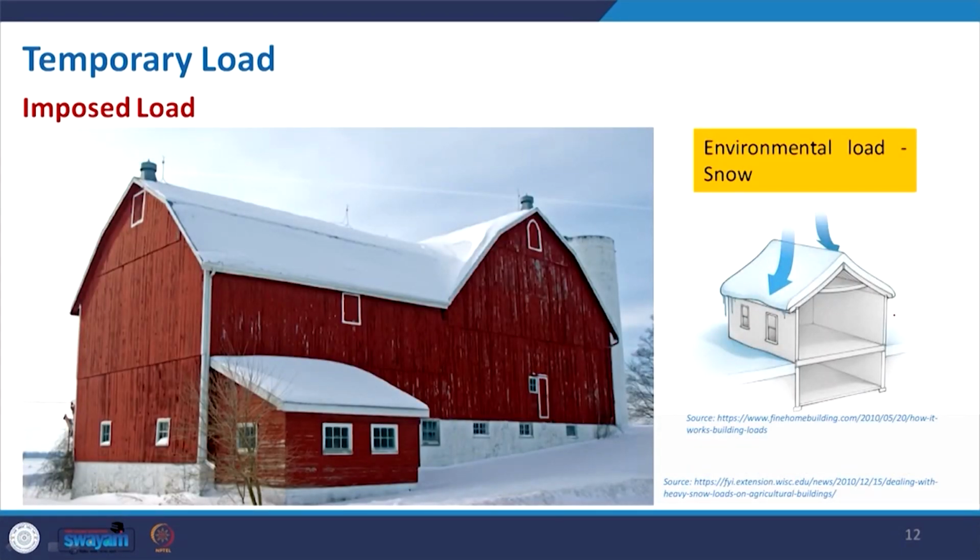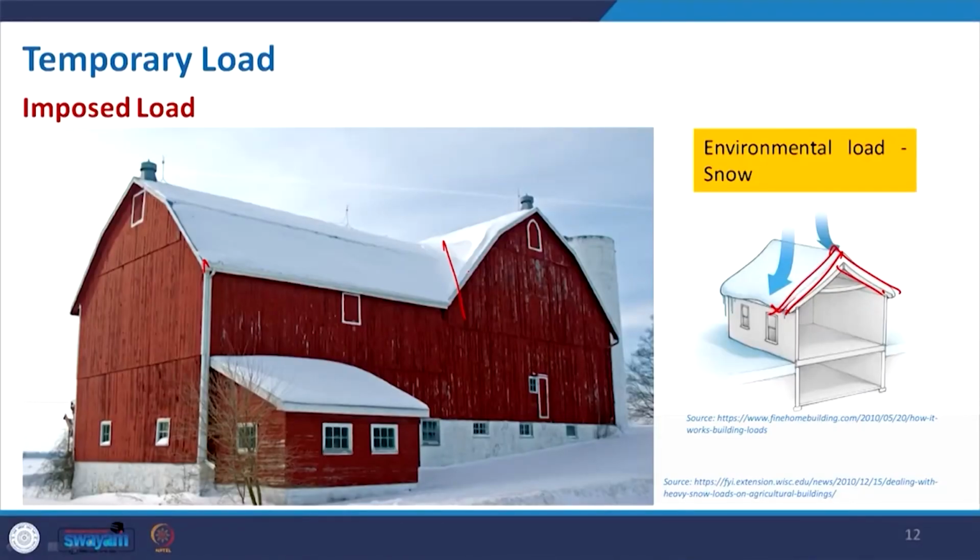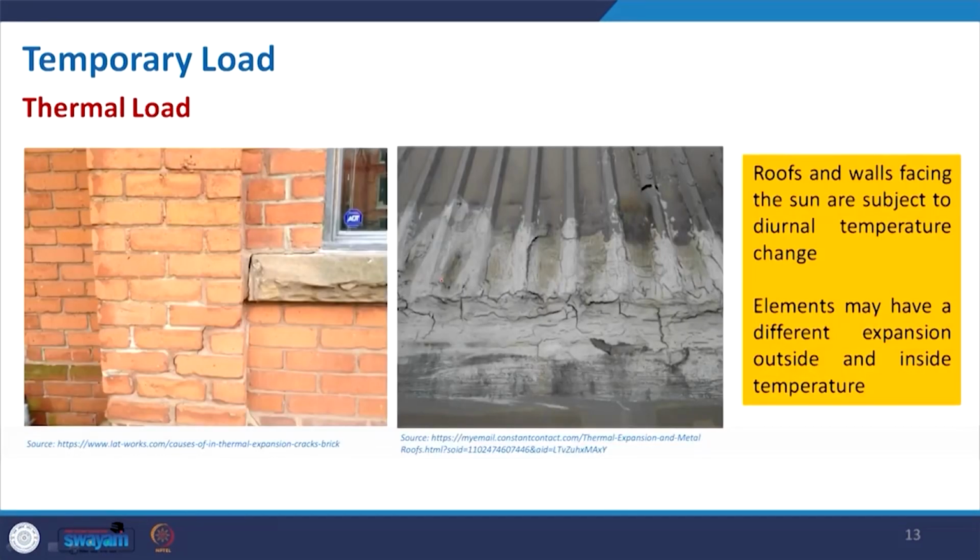Imposed load may also be something from nature. So, again, we already mentioned snow load. Over a period, once the temperature rises, it will melt, but it is some additional load. You can see in this building that this thickness may vary if there is continuous snowfall over time. So, it may create a huge load, and sometimes for that reason, when you design this kind of roof, there will be some mechanism to remove this periodically, so that it will not damage the building.